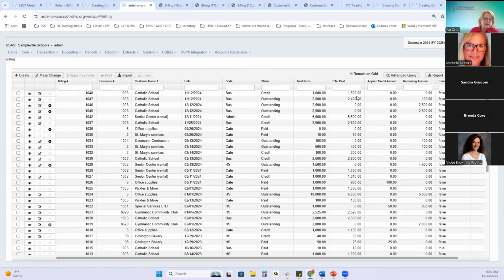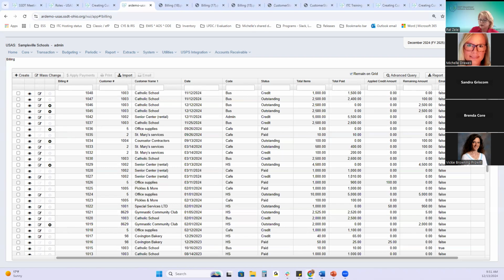So they have a credit. That's what a credit is when the customer overpays. And you can do two things with that. You can refund a credit, or you can apply the credit to another outstanding bill, which reduces the amount owed.